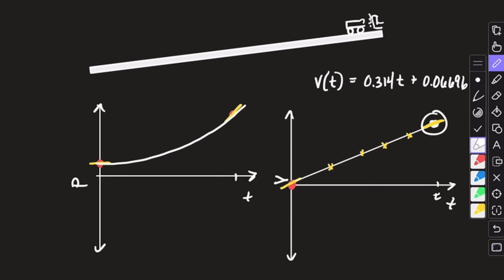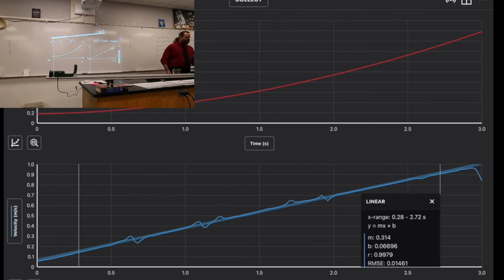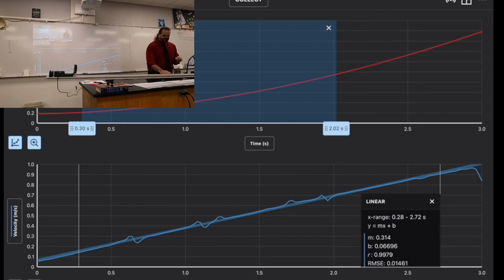Now, your position model is a little different because we have a function for position already that we are using. That function of position is on the board behind me. Making it a function equation means I separate out the delta x, and I write this as 1/2 a t squared plus v naught times t plus x naught. I'm leaving some space in here because I haven't actually gone over here and looked at what the potential curve fit is. So let's find the curve fit here.